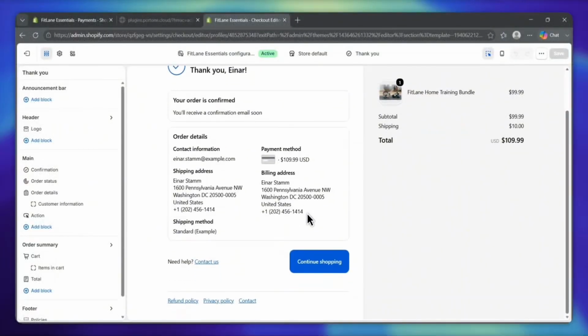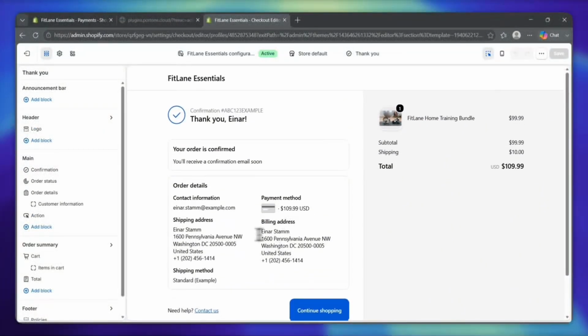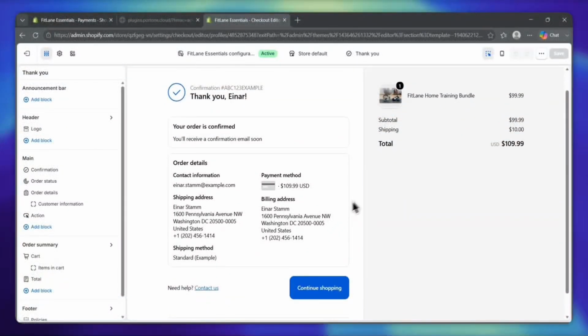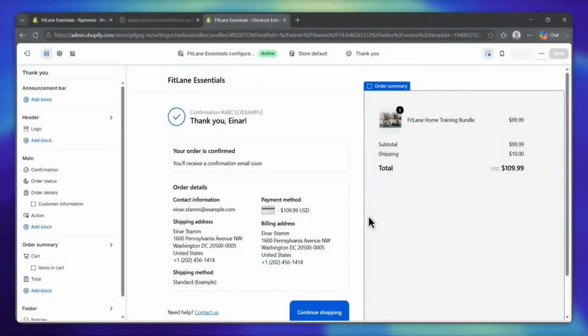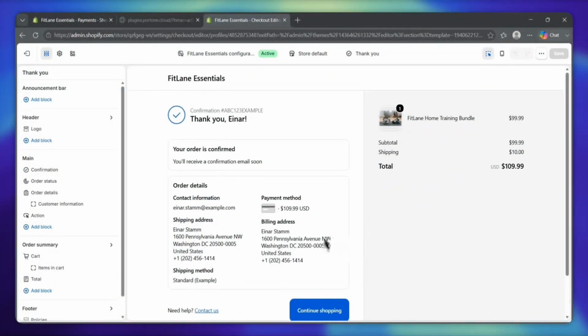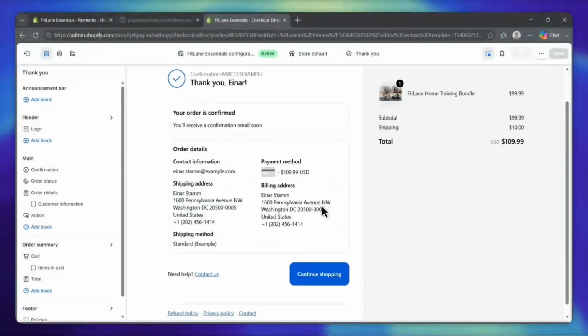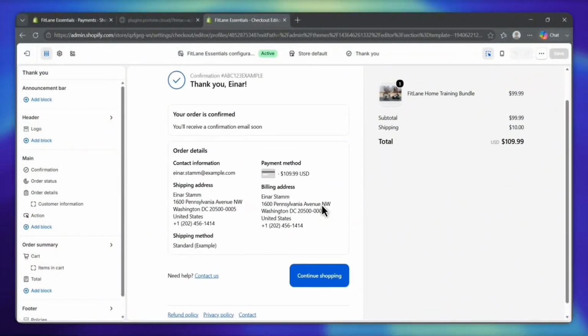And yes, this page can be customized too. You can add blocks, rearrange sections, whatever you like, the same way we edited blocks on the homepage earlier. But for a beginner store, the default here is genuinely clean and does its job well, so I wouldn't stress over redesigning it on day one. Save that energy for your product pages.